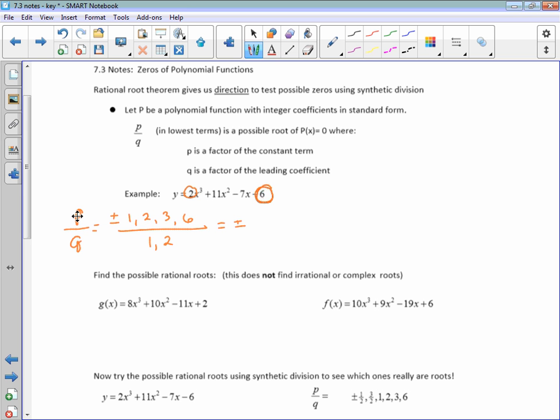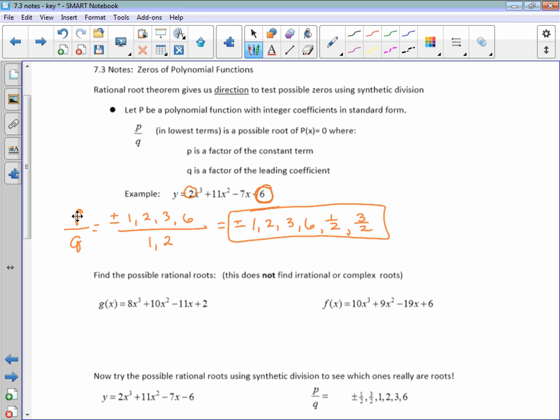So I would take 1 over 1. What is 1 over 1? Okay, and then 2 over 1, 3 over 1, 6 over 1. Okay, then you start again. 1 over 2. You do the whole list. So we've got plus or minus 1, 2, 3, 6, then 1/2. What about 2 over 2? Yeah, we already have that because it's 1, so we don't need to list it. And then I'll do 3 over 2. And what do you think? Do I need 6 over 2? No. Okay. All right, guys. So that is your list.